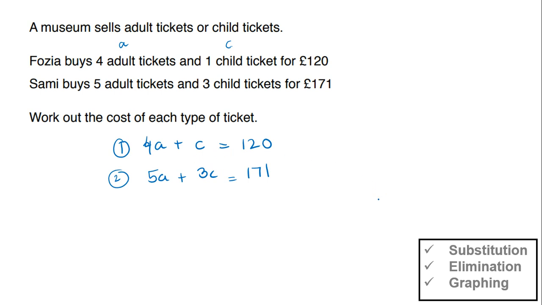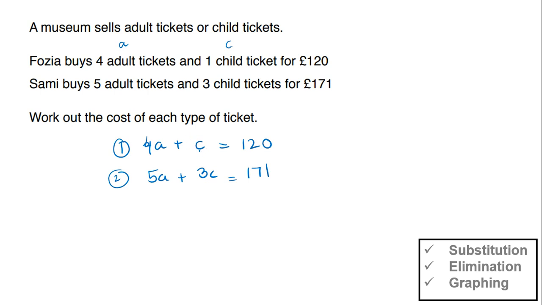But I can use substitution. How? First of all, you need to decide which variable you want to pick. If I want to go ahead with A, then it's a 4A and a 5A. Not a good idea, because both the variables have a number attached. So for substitution, it's best when you have one of the variables that is mostly empty, that has an invisible one attached, so that it just makes it easier to rearrange the whole formula.